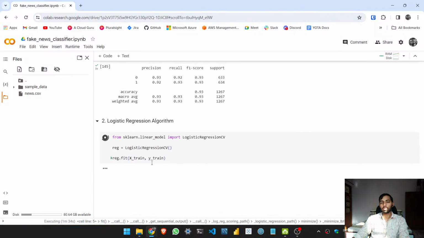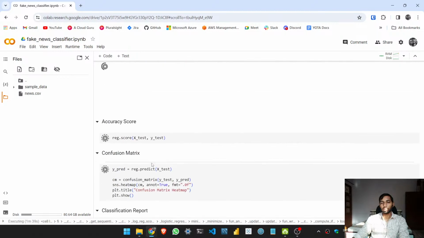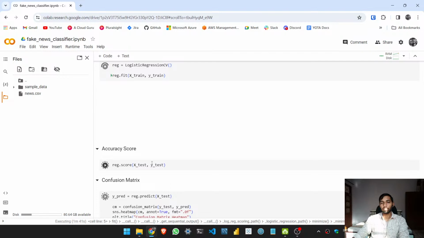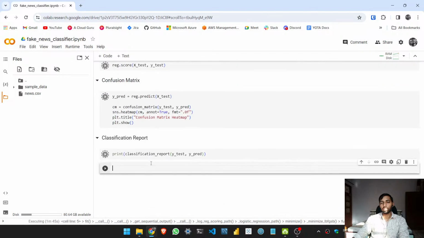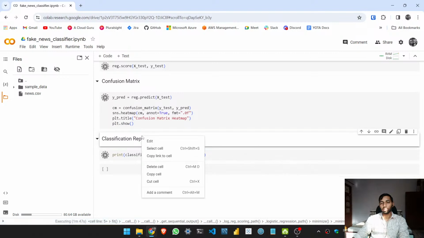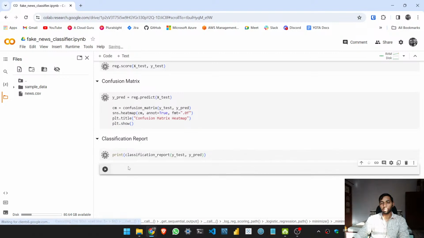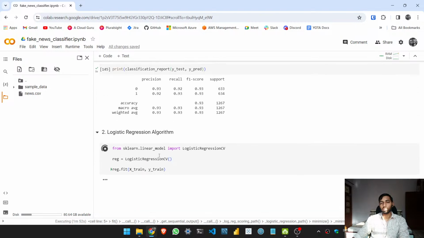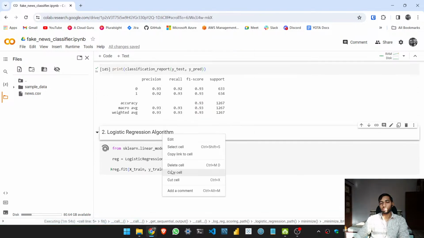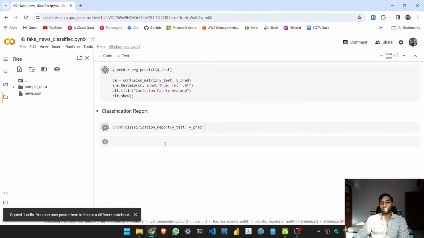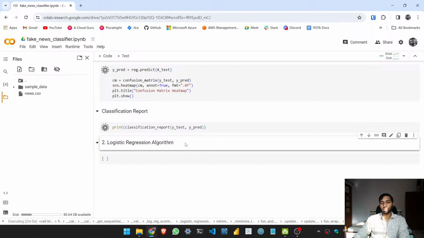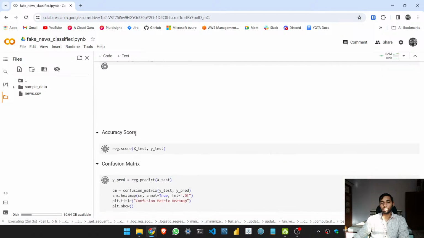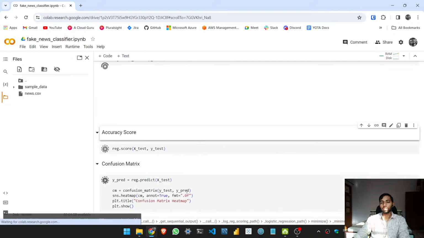Let's see how much time it will take. Or we can do, let's copy this cell.